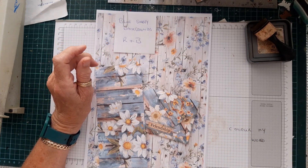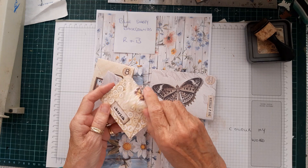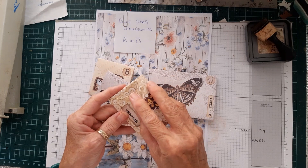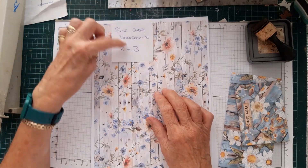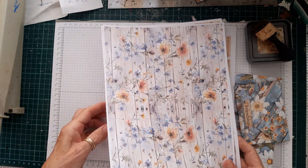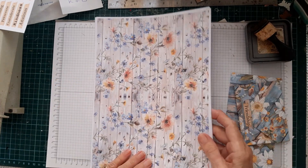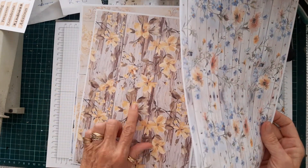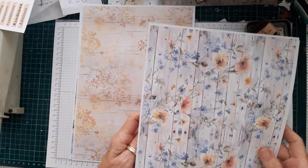These were the envelopes that I did make previously, just out of scraps of paper, like so. They've got a sort of gusset side. I'm going to quickly flip through the papers with you first. This is from a kit called Blue Shabby Backgrounds and there's loads and loads of pages. I didn't print them all out because there's that many of them, but it'd be absolutely wonderful for a full journal because the prints are just beautiful.